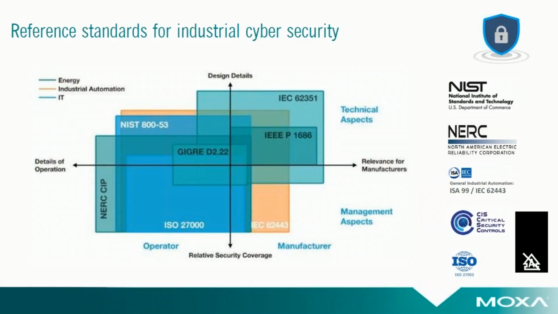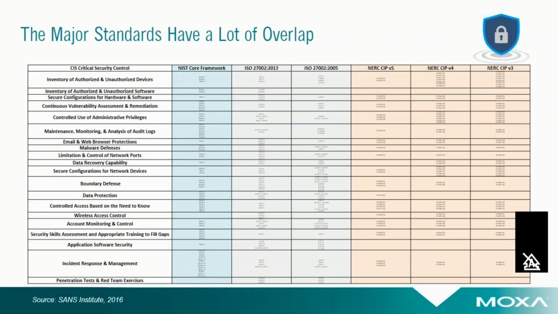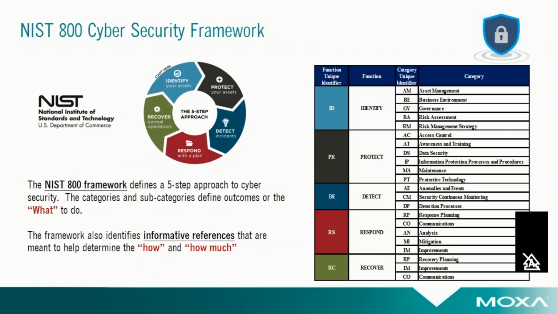And this chart here really just shows a couple of things: that the scope and intent of these different standards are a little different, but that there is a high degree of overlap. In fact, this chart here, which I'm pretty sure you can't read the detail on, my intent was really just to show that if you were to cross-reference some of the major standards, there's a high degree of consistency between them. As far as what their objectives are, there may be some differences in how they recommend you implement those objectives or solutions to those objectives. But really any of those standards that you choose is probably going to steer you down the road of best practices.